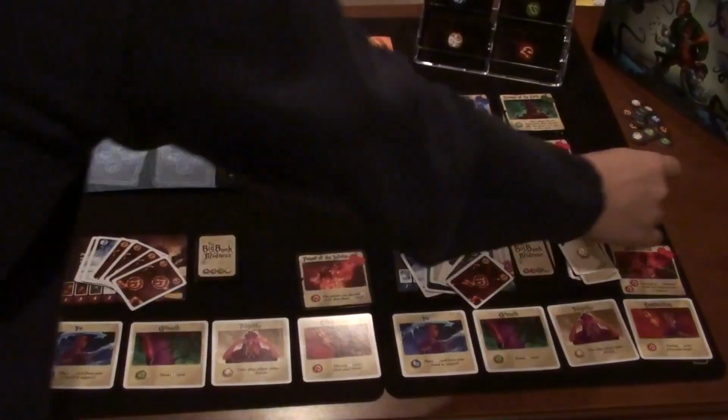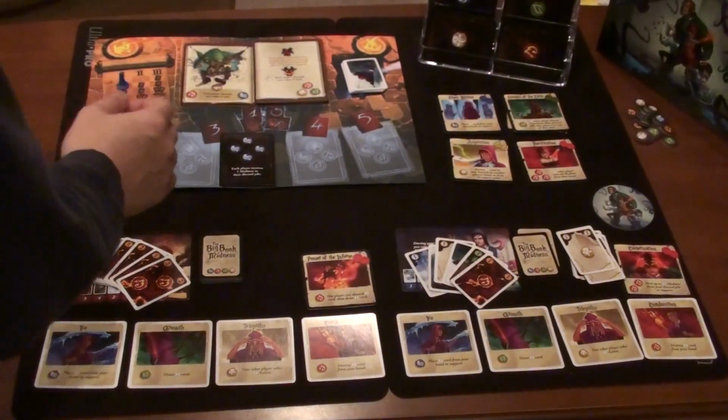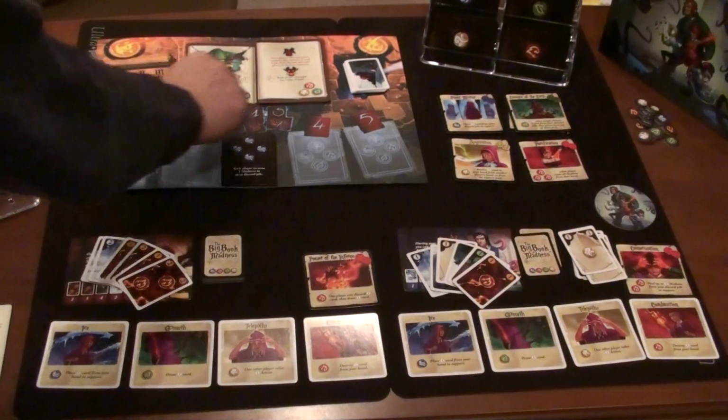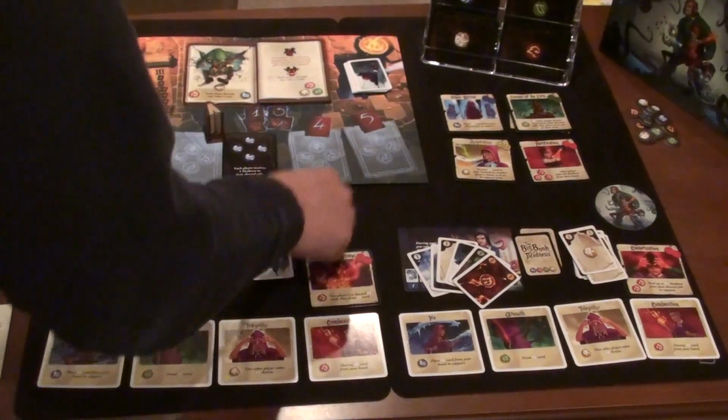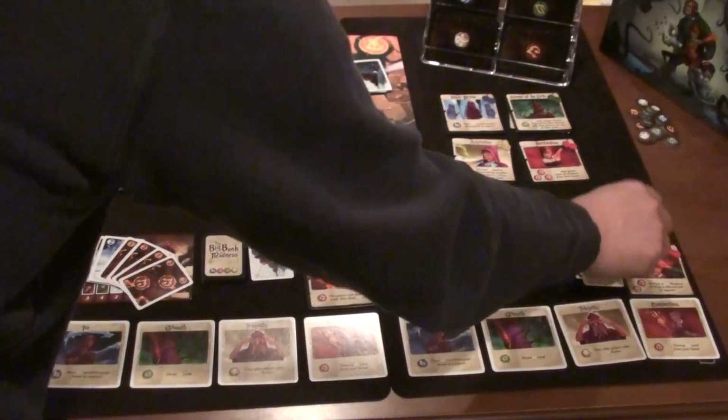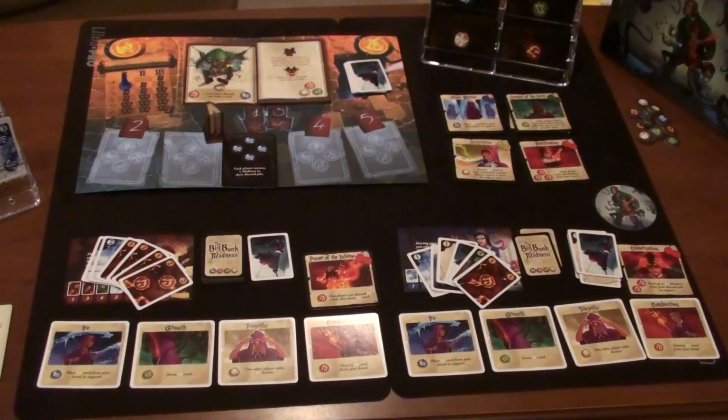Alright, so we'll move the player marker over. He's got no spells to refresh. We move the Grimoire. Each player receives 1 madness in their discard pile. You can see the madness really starts to add up. So we want to try to heal that as best we can.